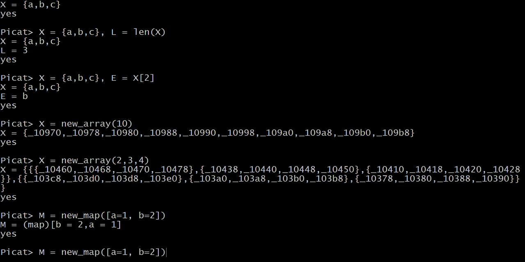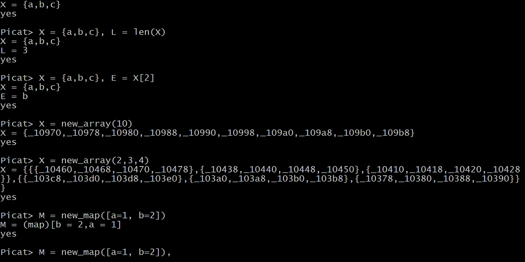And you can do this. Oh, by the way, you see, in Picat, each query is independent, so the system does not store any values.